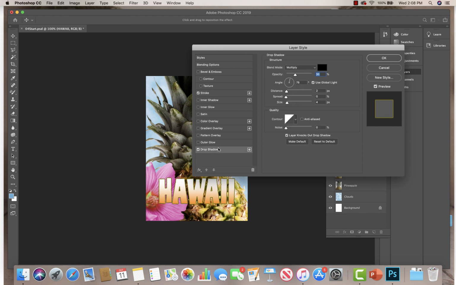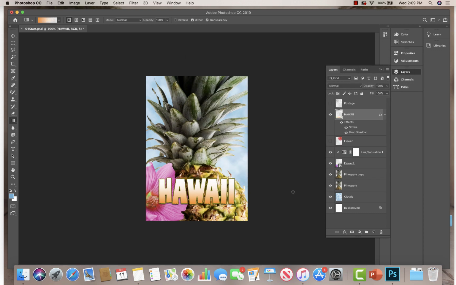drop shadow. So I'm going to come down here to drop shadow. And I'm going to change my shadow to 75%. 75. So right there, 75. Oh, actually, I'm going to change my distance to 5, 30, 10. Right, and click OK. Alright, so now I have a little bit of a drop shadow. You can turn that on and off to see what it looks like.